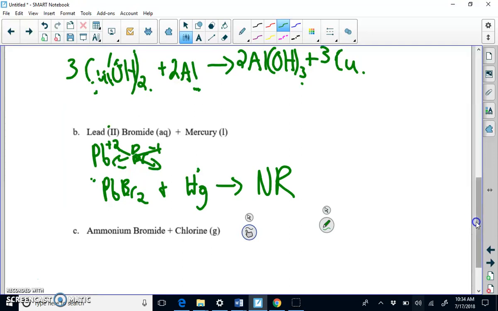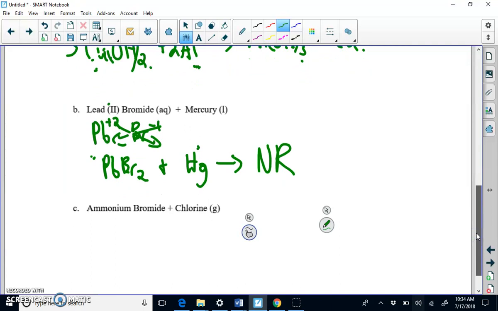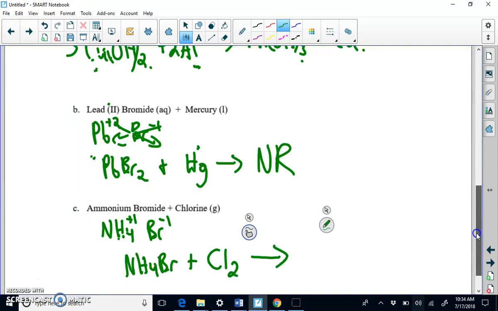Okay. So we have our last reaction here, which is ammonium bromide. Ammonium's a polyatomic ion. It's NH4. Gotta memorize those polyatomic ions. I don't know what else to tell you. Alright, so +1, and bromine, which is -1. So NH4Br. And we're reacting with chlorine. But you have to remember that chlorine is one of those diatomics. It doesn't like to be by itself in nature, so it gets a 2. Okay. Now if we look at this, chlorine's a nonmetal, and it's going to kick out the other nonmetal, which is bromine. So NH4 is now going to be with chlorine, and Br is by itself.